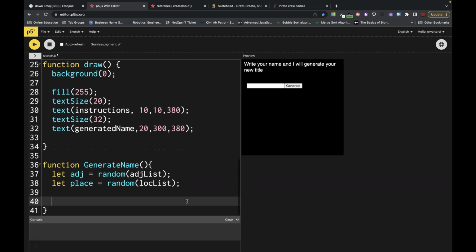Now this is where I'm thinking of what I want to say. So generated name is going to be, and we're doing a string literal, okay? So I need the name of that text input that they have. So I'm going to say t input dot value.